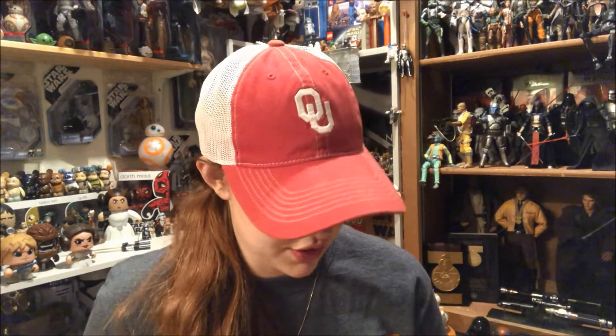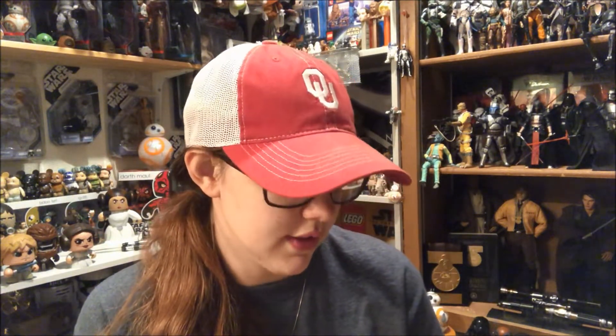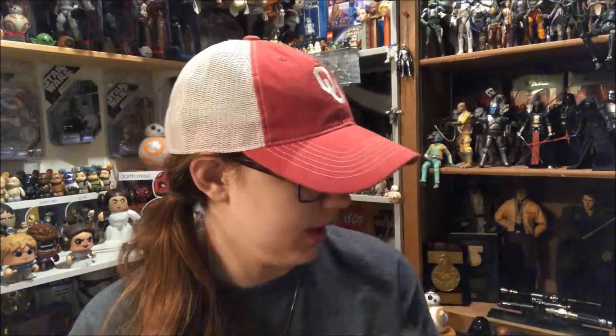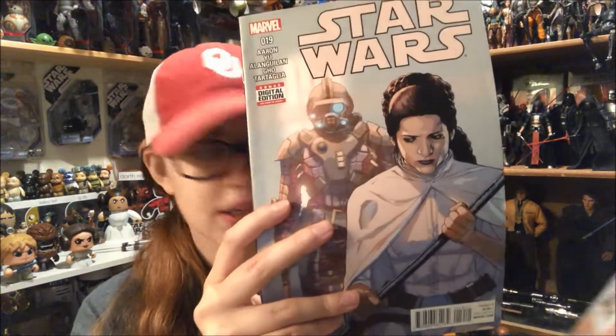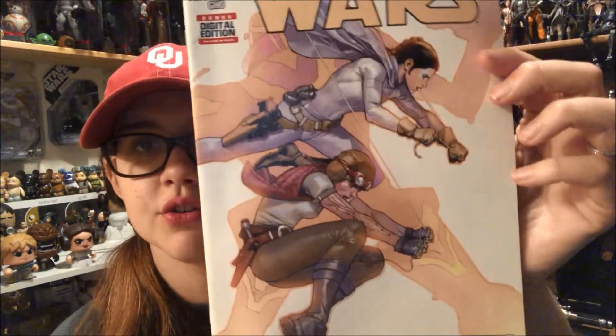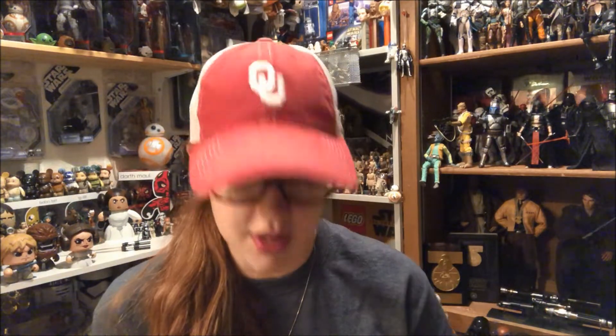Since I obviously don't do reviews of comic books, let's see what's in here. This is number 14 — it says 'Vader Down, Part Five of Six.' The one thing about these grab bags is you kind of get them in a random order, but I think you get a pretty good deal. This is number 16 of one line, number 19 of maybe the same line, and then number 18 — that almost looks like Doctor Aphra. It is! It is Doctor Aphra. That's cool. So four comics for a dollar when they're $3.99 each — I thought that was a great deal.